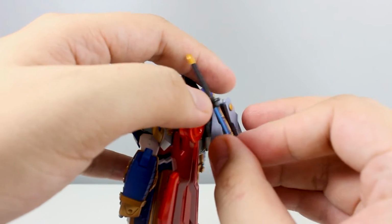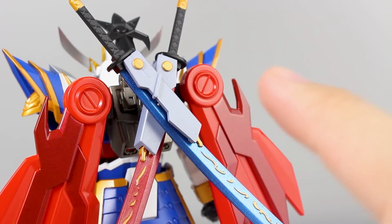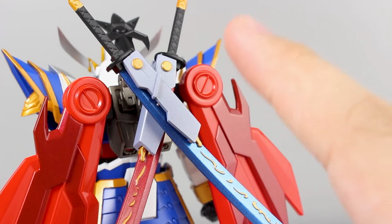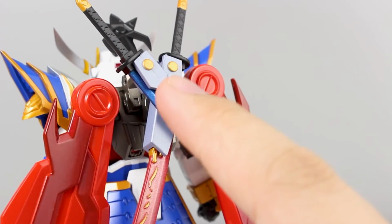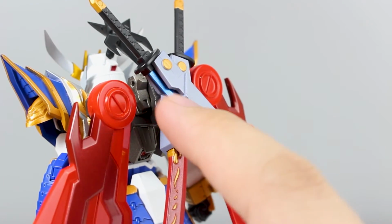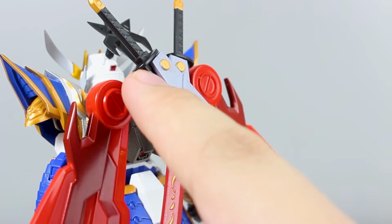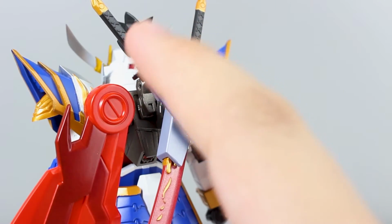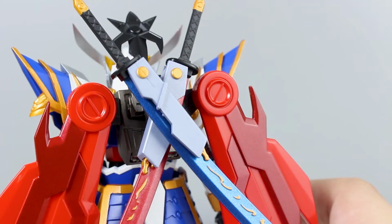Let's see if I can do it on camera. So there we go. We have the Dragon Fang and the Dragon Claw stored in his backpack. So the way it attaches, it's quite tricky at first. Because it will not attach with the painted parts because it will scratch the paint. It will attach to the black parts. So that is where it would click. So we don't scratch the paint.